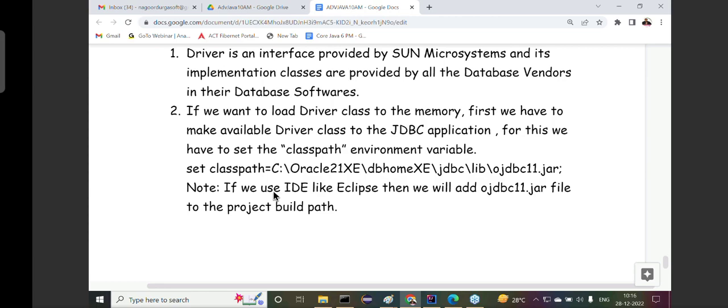If you are using an IDE like Eclipse, whenever we are using IDEs, we are not going to set a path or classpath explicitly. Am I right or not? We are not going to do anything like path or set classpath, nothing else. We are not going to use any command prompt here. But what we are going to do is add the jar file to the build path. Build path is nothing but classpath only. In the IDE part, I will show it explicitly. Don't worry about it. In the future, that's okay, fine.